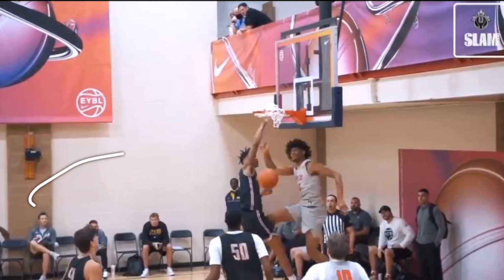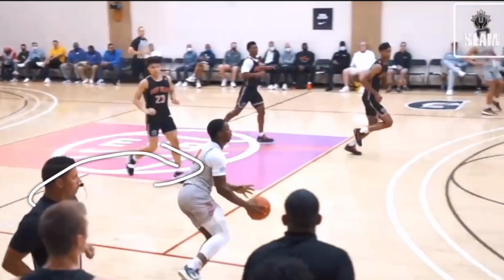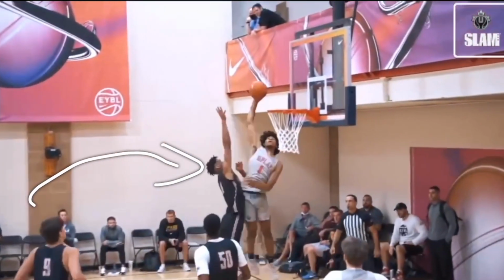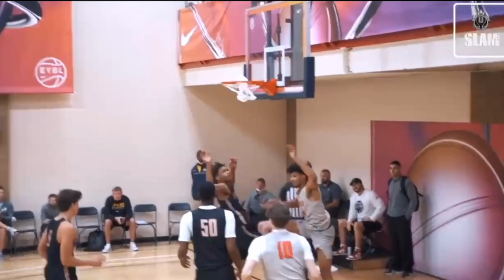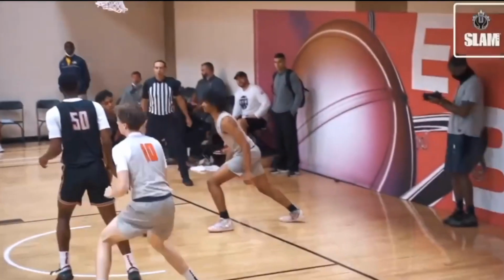Yes, this guy coming off the weak side, or the offside part of the court where the ball is not at, as we can see, right side and left side. These weak side alley-oops are going to be a thing in the NBA, and I can almost guarantee he will probably be in the dunk competition someday.